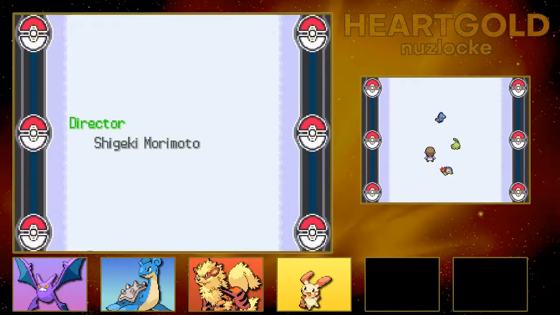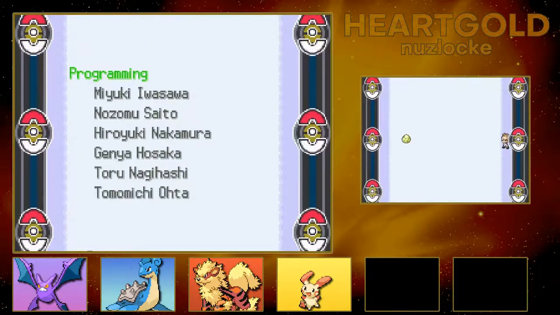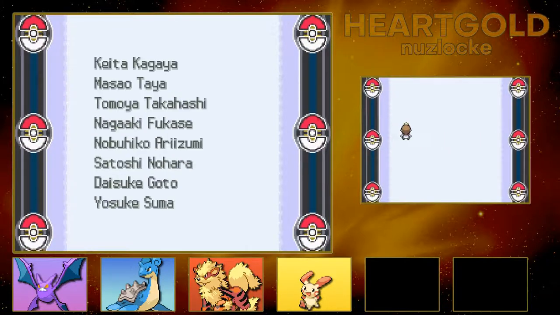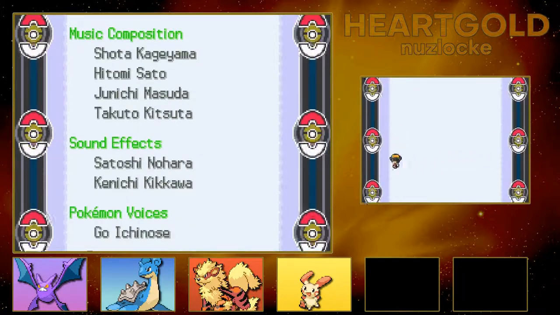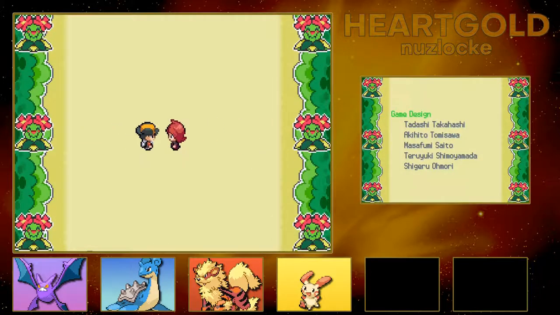Oh, I forgot about this. You go to credits after you beat Red. Well, this is not the end of the HeartGold series, quote unquote. I'm gonna have bonus episodes where I catch legendaries. I'll probably be catching Rayquaza too, just because I want to see what it does. I might catch the other legendary dogs. I believe I only had one. No, I don't have any, so I'm about to catch the legendary dogs. I'll be doing that in bonus episodes because I actually do want to finish HeartGold.